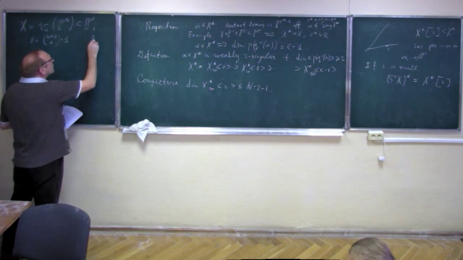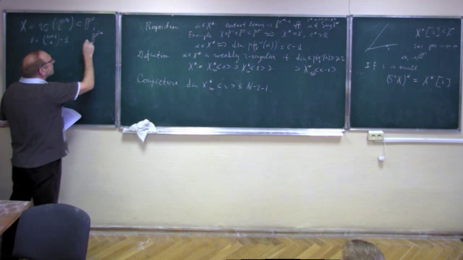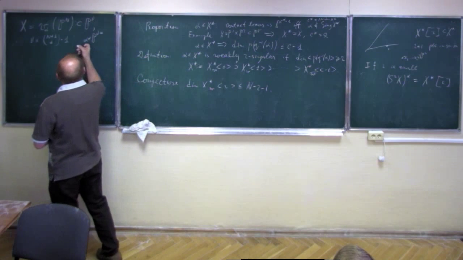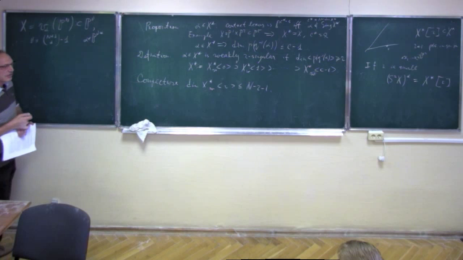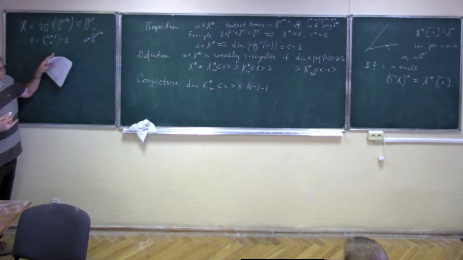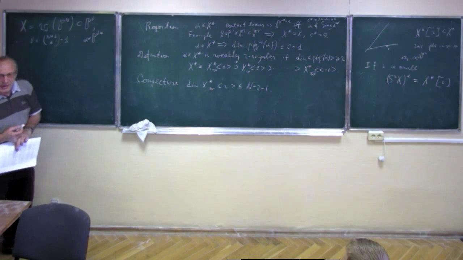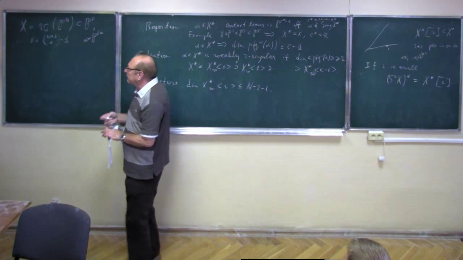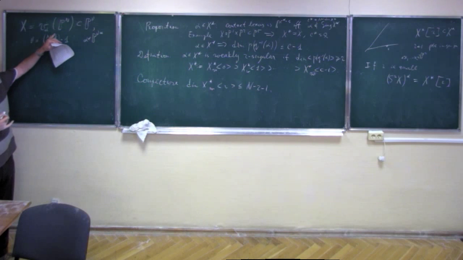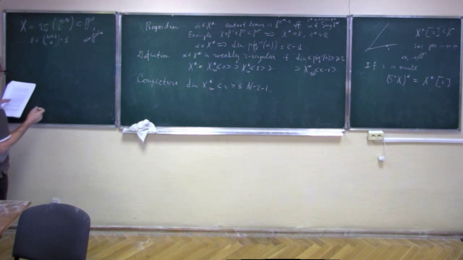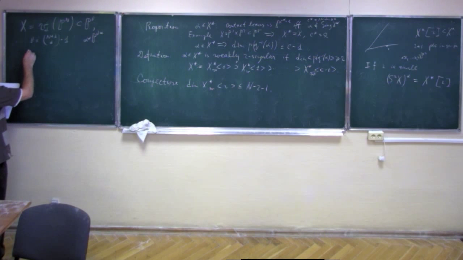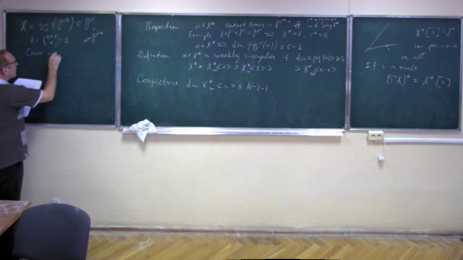We'll consider points in the dual space. Now, what does it mean? If we take a point in the dual space and consider the corresponding hyperplane, this hyperplane corresponds naturally to a form of degree d in n plus 1 variables. And what does it mean that the hyperplane is tangent to our Veronese variety? It means that the intersection is singular, so that we get a singular hypersurface. And now consider the most natural examples of singular hypersurfaces. They are cones.